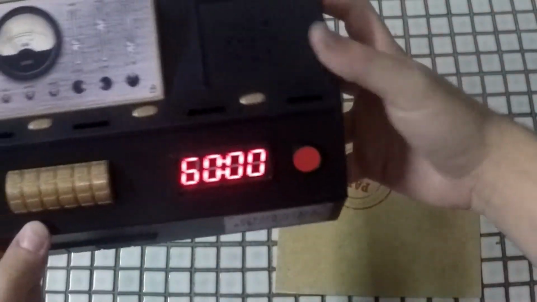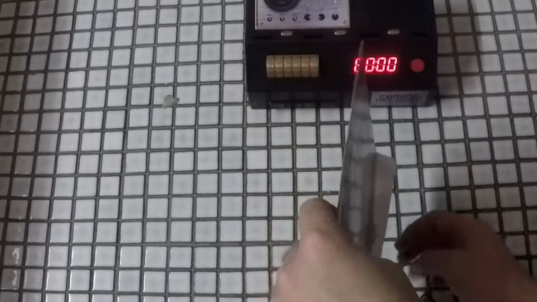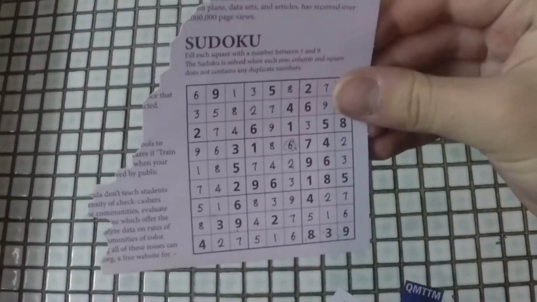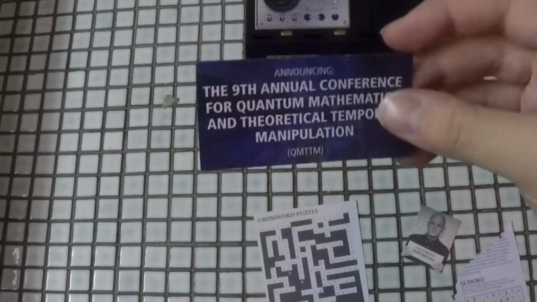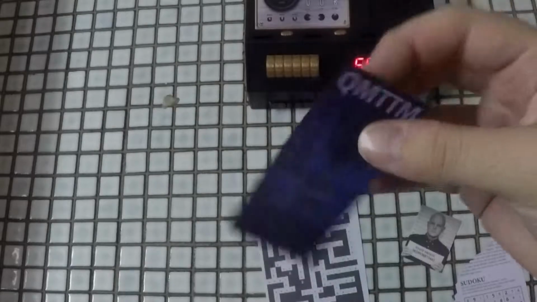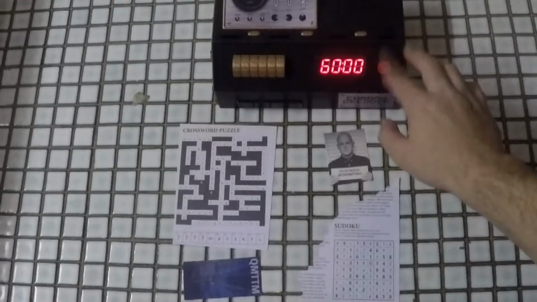Alright, let's start this game. So we're going to turn it over. You see you got a 60-minute timer waiting. Just going to put that over there. So let's take out all the contents. So just as it says on the box, you get a Sudoku, a photograph, a crossword puzzle, and the mathematic competition thing, a little flyer, whatever it is. Alright, nice. Let's start, guys, and I'll have some sounds and stuff.